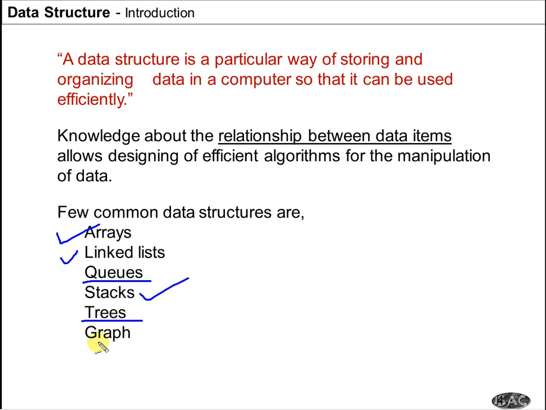And then we have graph theory, where we talk about cyclic graph, acyclic graph, directed graph, undirected graph, and those things. Although we are not going to cover graph in this course, that is a little advanced, we will be covering arrays, linked lists, queues, stack and trees, and binary search tree. So those are the topics we will cover in this one.